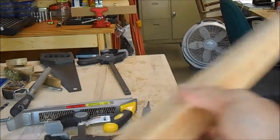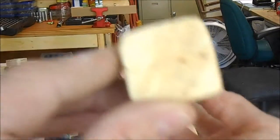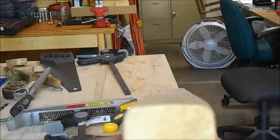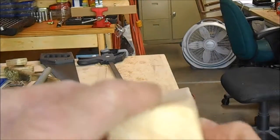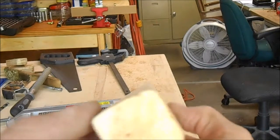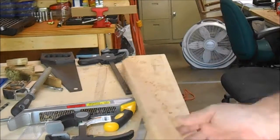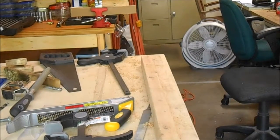I have no issues whatsoever. I don't even know if you can tell if this is true or not, but it might have a little bit of a twist in it at this point. You guys will be able to be the judge of that. So anyway, now we're going to take it to the next phase, and that is ready to attach hardware to.